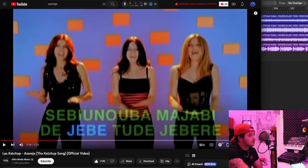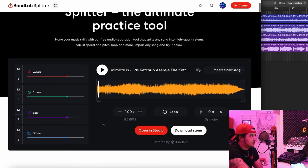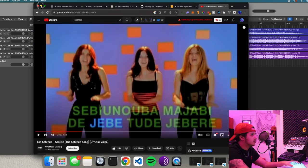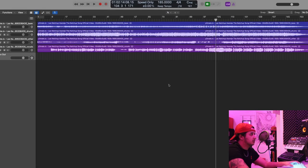Alright, can't go more than like 30 seconds, but so basically I downloaded that, and I used the BandLab splitter to extract the vocals, the drums, the bass, and everything so that I can work with each element separately. The BPM is 185, so I have set that here in Logic, and I imported the four files.